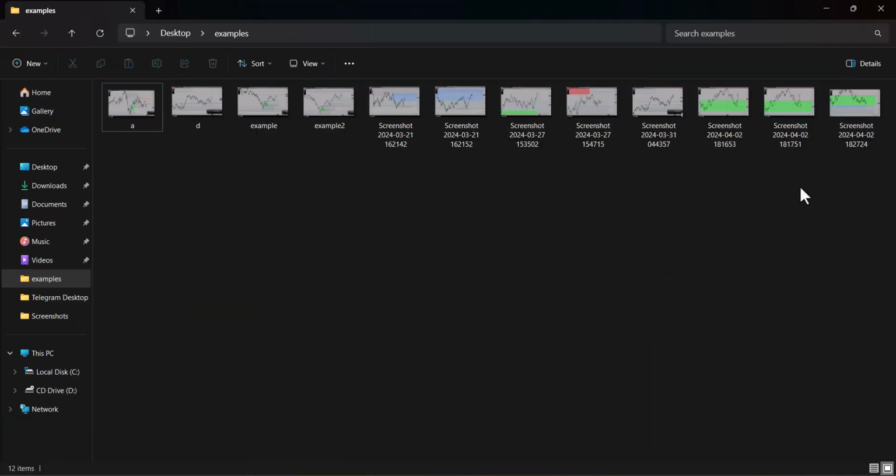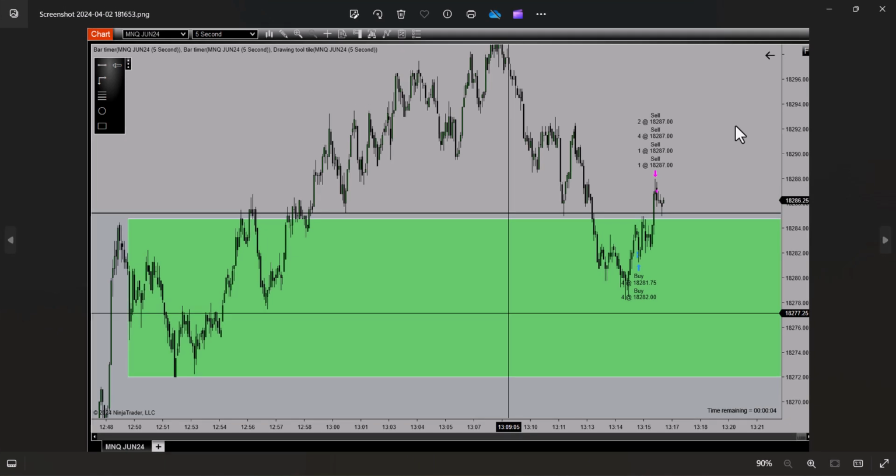All right, so these are the examples that we're going to use today. Some of them are live trades and the rest are backtesting trades, all right? So let's start with this one. This is a recent example. I believe this was 2 days ago, right? So I want you to take a look at this picture first, and read the narrative and the context of each swing point.